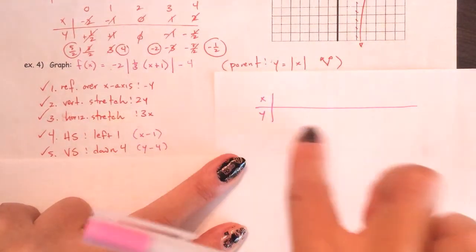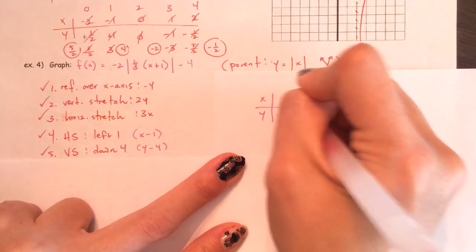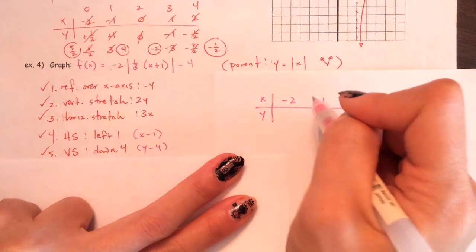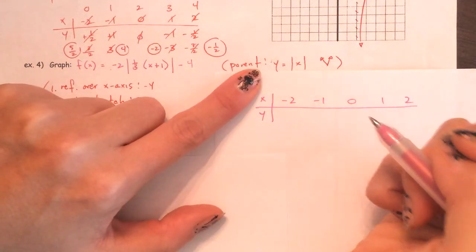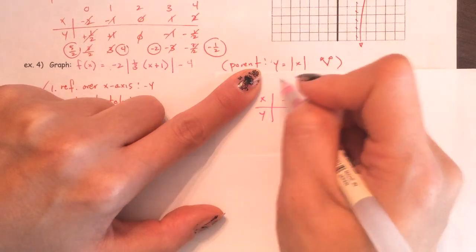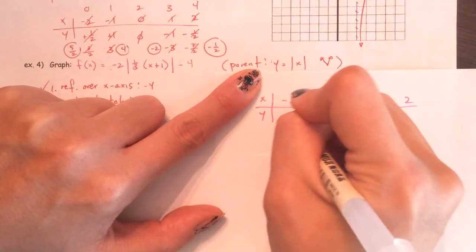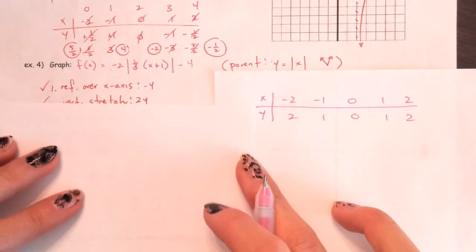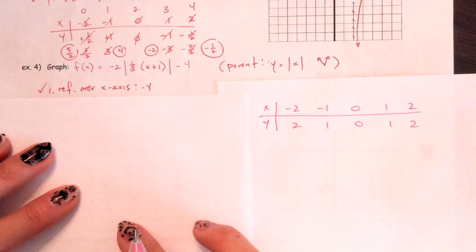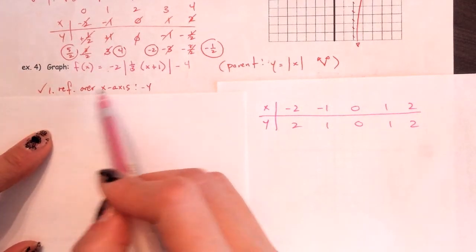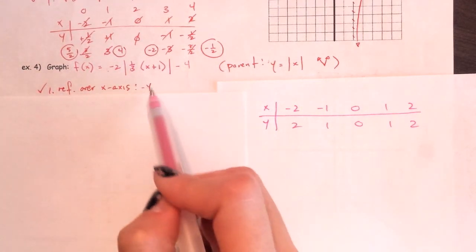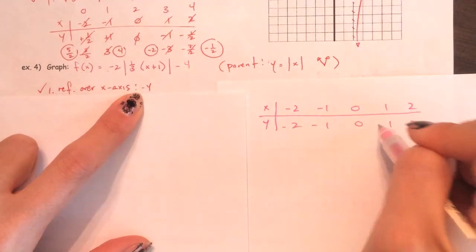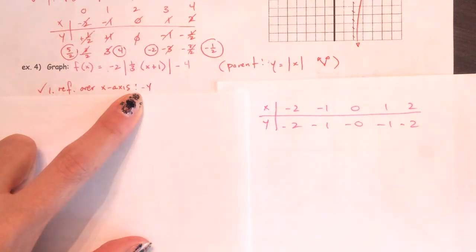Okay? So this is how, on the bottom, I would do my xy. So underneath, I would do an xy. And then I would start from -2, -1, 0, 1, 2. And then I plug it into my parent function. My parent function is absolute values. So I just make them all positive. There you go. Okay. Now I'm going to do step 1. And it says reflect. I don't have to read this part anymore. I can just do what I told myself to do at the end. So change all the y's to minus. Negative, negative, negative, negative. You can put a negative here, but it doesn't matter, right?